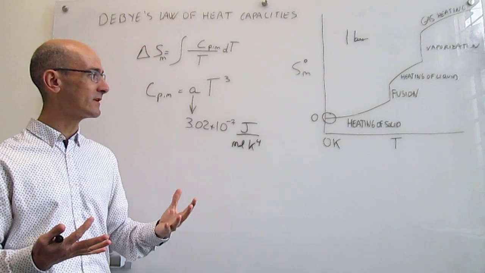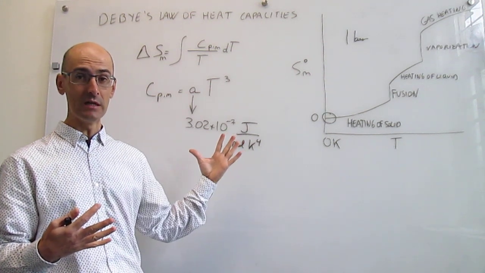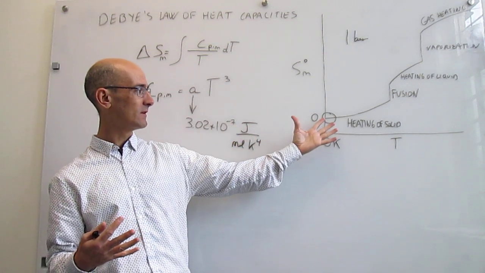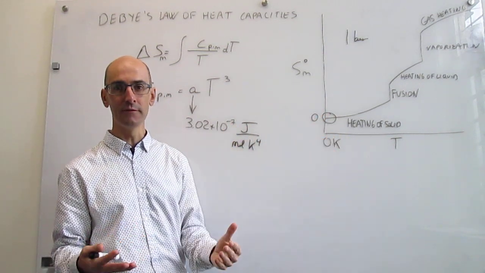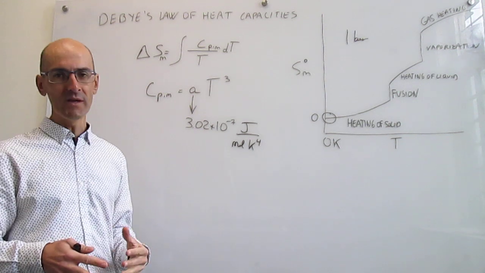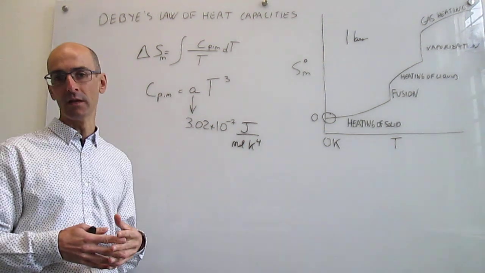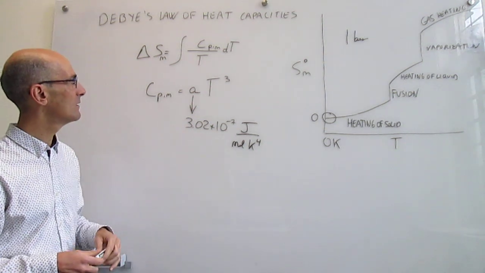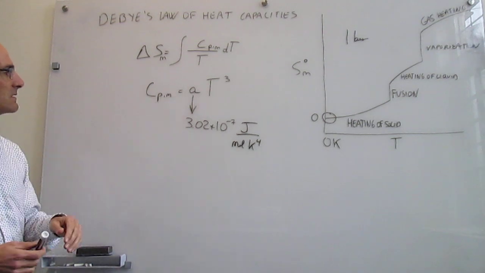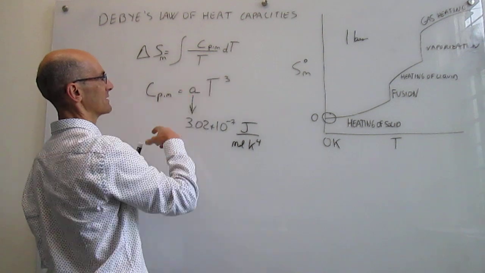So then a question is, well, can we use this in an applied example? And yes, we can, right? So what we're going to do here is I'm going to show you how you can use this law of heat capacities to determine the molar entropy of maybe diamond at 10 Kelvin, right, at a temperature that is very low. The range of applicability of this law is typically 0 to maybe 10, 20 Kelvin, thereabouts. Right, so what you would do then is take this heat capacity law and just replace it there, right?